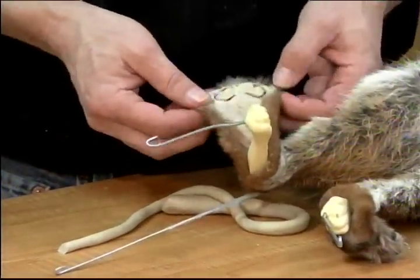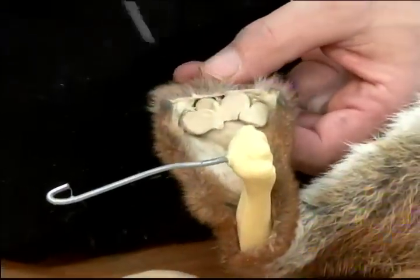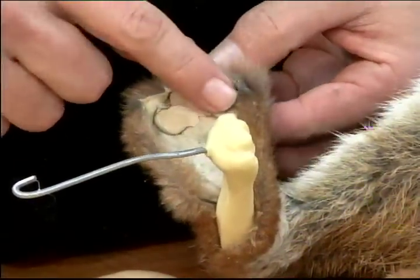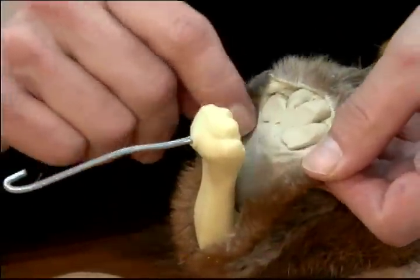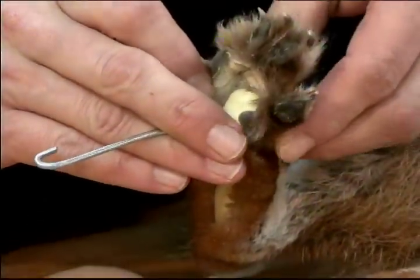See, does the clay show up there? You can see the individual pieces of clay going into the toes here, and I've kind of smeared them together there. So what that's going to do is I put that on there where I squish that out, that's going to blend right onto the top of that foot right there. Okay?